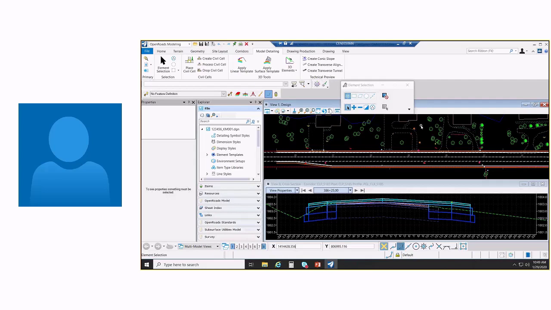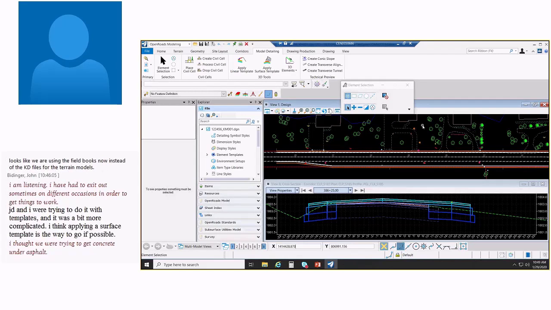And John, what we were trying to do was a bit more complicated. Yeah. What we're referring to is just basically tying your template to meet vertically and horizontally at your edge pavement, which can be done. What we were trying to do was with the overlay and stripping components, and that could not. We couldn't get that to work. Yeah, the overlay stripping component's really not going to allow you to do that. It would just be a normal component, and I thought we were trying to get concrete under asphalt.